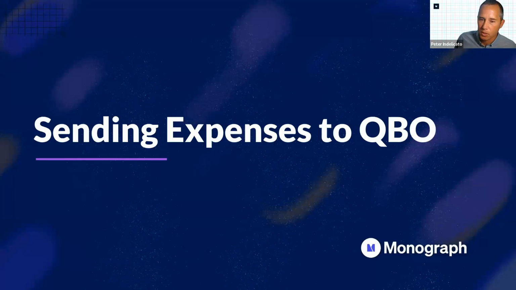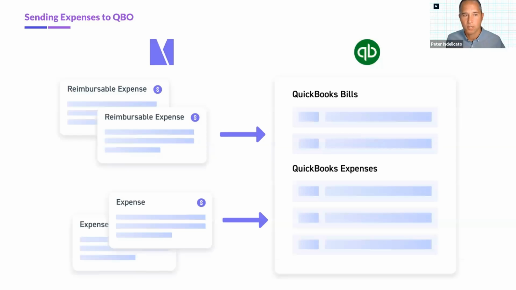If you're a firm that has employees that are adding reimbursable and billable expenses to QuickBooks, hopefully that's everyone on this call because you should certainly be doing that. We're also going to save you a bunch of time there. There's no reason that when somebody submits a reimbursable expense for some travel to a client site or a meal that they use for some client entertainment in Monograph, that you should have to recreate those over in QuickBooks. We're going to take care of that for you. We're going to save you time and help you avoid any data entry issues.